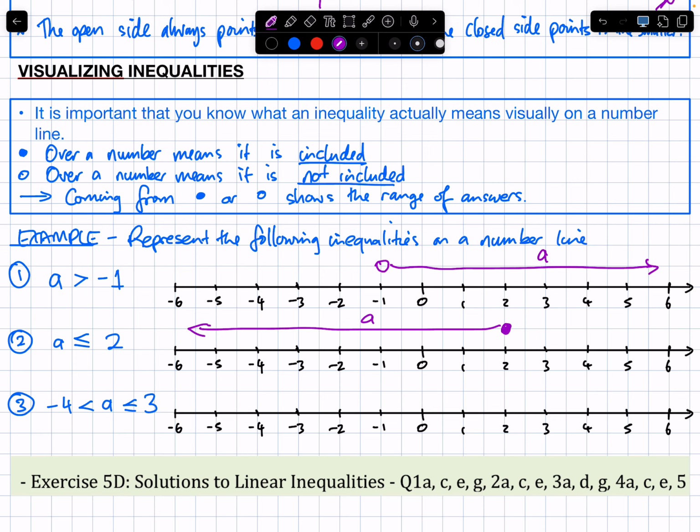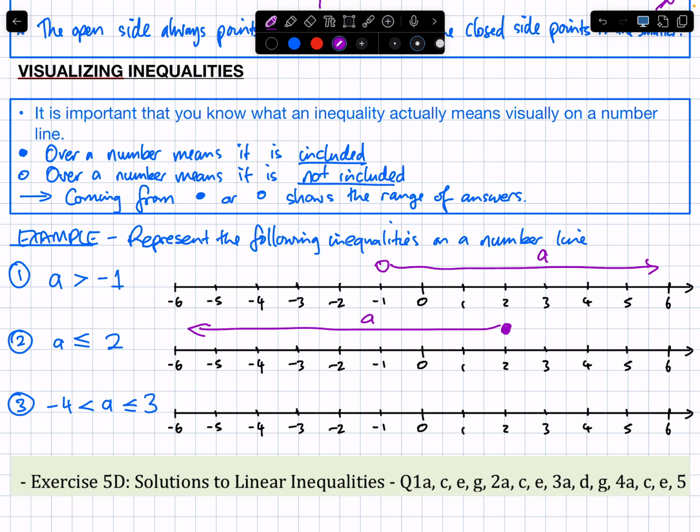Is there another word that we can use to describe when... This is a chair. I'm here. This is another chair. What is the word starting with B that is used to describe my position? Beside, between. I'm between both chairs. So if you see an inequality like that, that means A is between -4 and 3.